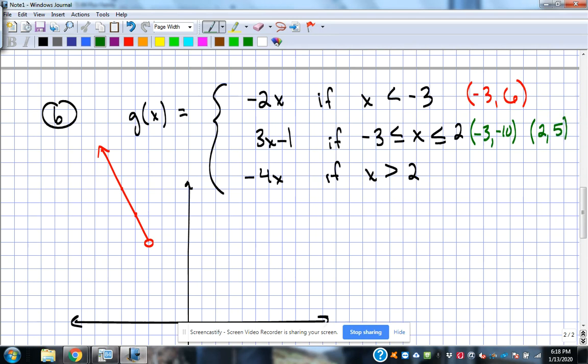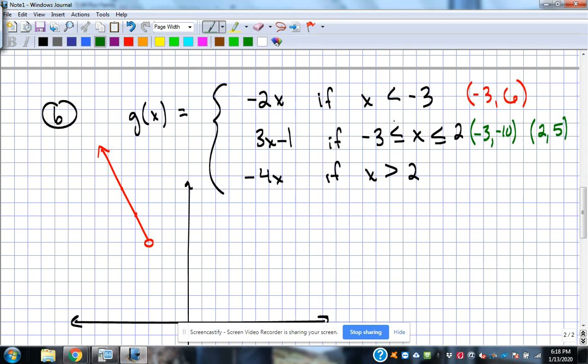And what does the graph of 3x minus 1 look like? What kind of shape is it? Straight line, curved line, you know, the parabolas that we did, or one of those cubics that we did, you know, kind of did this number. What's it look like? Straight line. Yeah, it's a straight line. So the good news is, since it has 2 endpoints, all I've got to do is just connect those 2 dots, and I've got it.